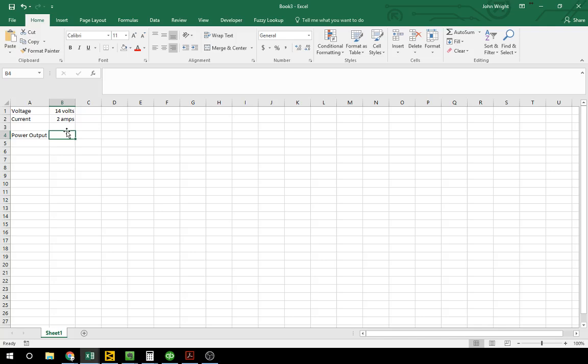Let's work backwards from what we know we want the cell to say. I'm going to start by just putting 28 watts in the cell. The first thing we'll need to do is separate the 28 and the characters. To do that, we'll make the whole cell a formula by putting an equal sign at the front. Then we'll make the last little bit into a string of characters by putting quotation marks around it.